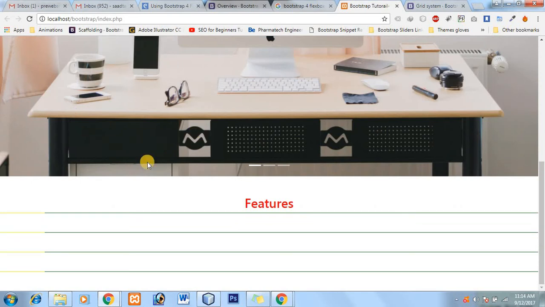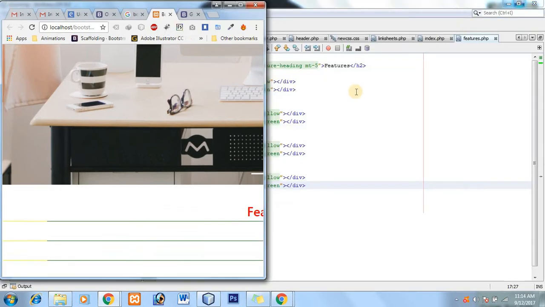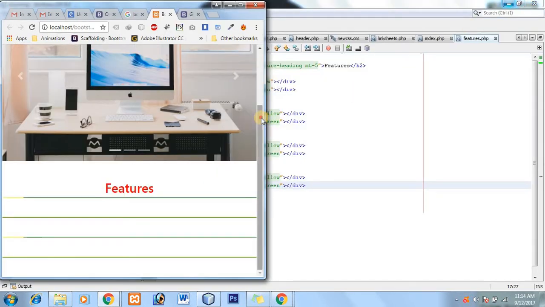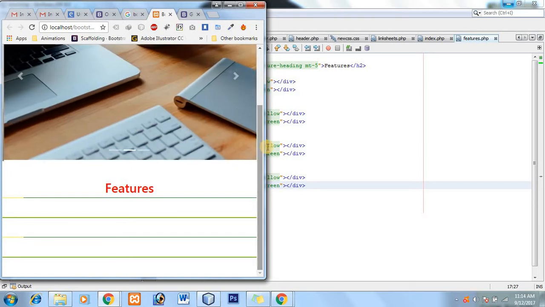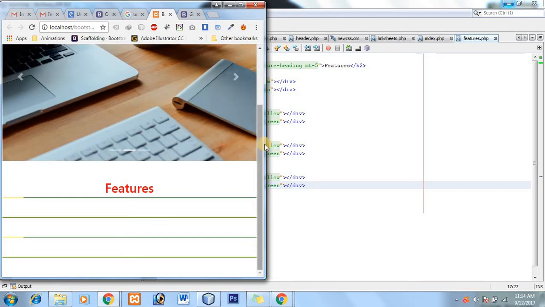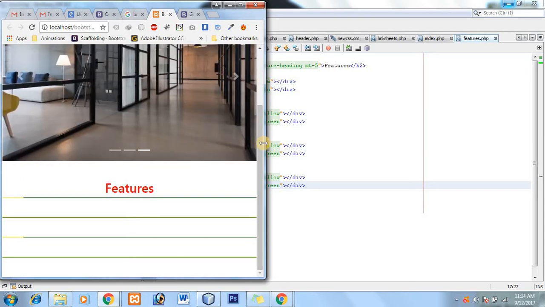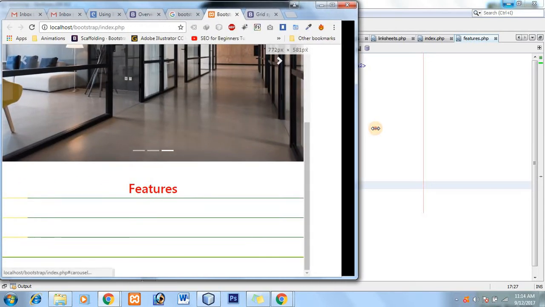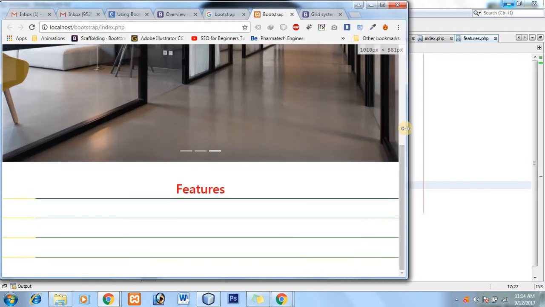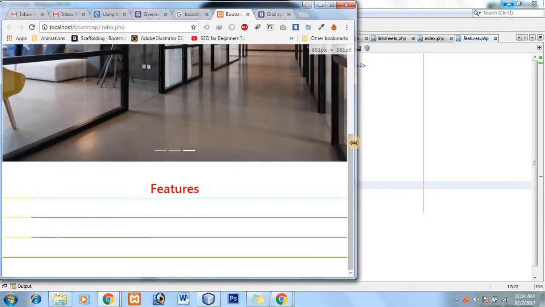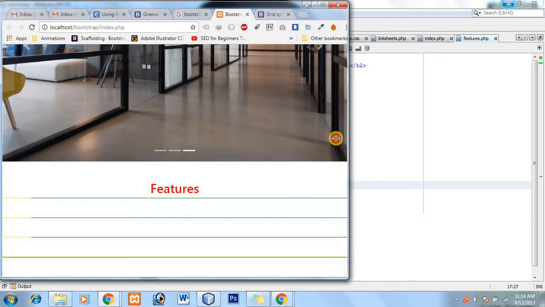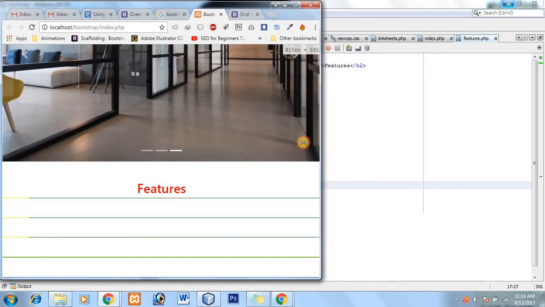Guys, you can see that all are coming at the same width, but you will see when we collapse the width of the screen that the yellow part is going to be overridden by the green.